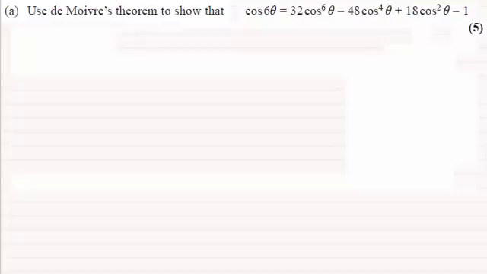Okay, welcome back. Well we've got to use De Moivre's Theorem and when we do questions like this we start off with let z = cos θ + i sin θ. And then what we would do next is to look at z to the power 6.